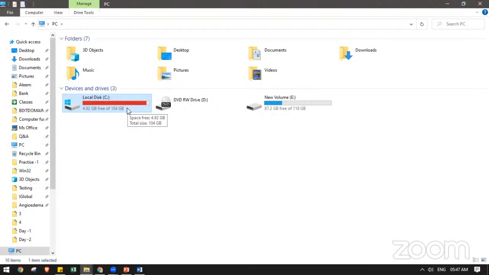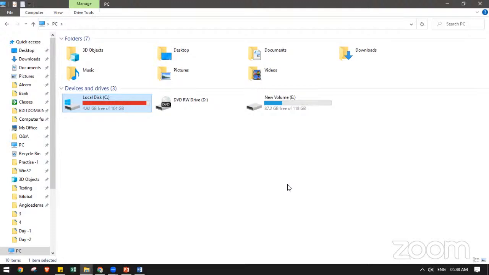This should not come in red color. That means your system has more than enough space. If you don't have enough space, your system will become slower than usual. So try to make some more space in C drive. Whenever you download anything from the internet to run, delete it to make more room.